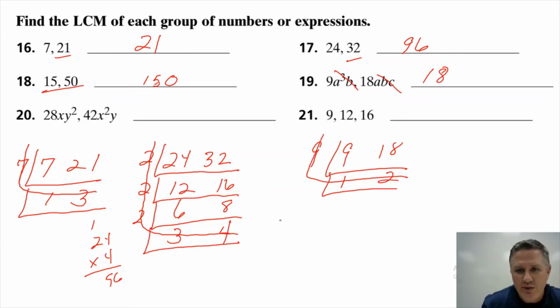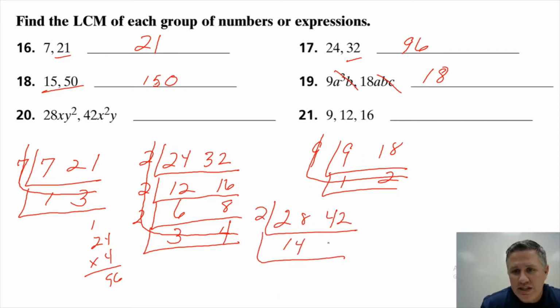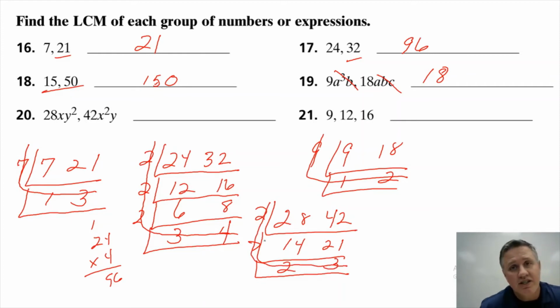28 and 42, we'll do that here. Well, 2 goes into both, 14 and 21 times, and 7 goes into both of those, 2 and 3 times. So remember, I can multiply in any order I want to. So I might say 3 times 2 is 6, 6 times 2 is 12, 12 times 7, that's a little easier because I know my 12s, right? 12 times 7 is 84, and 84 would be the numerical value there.